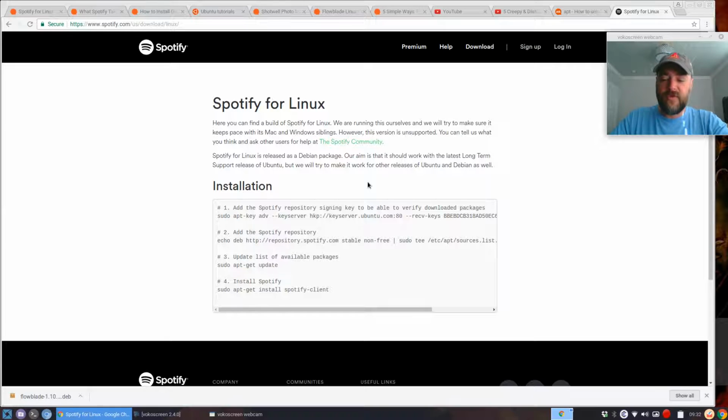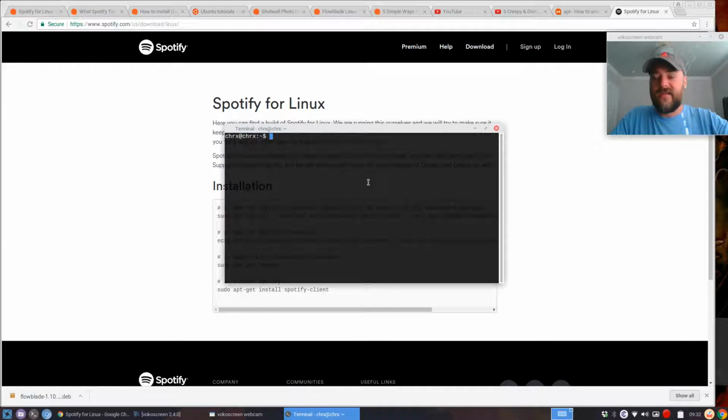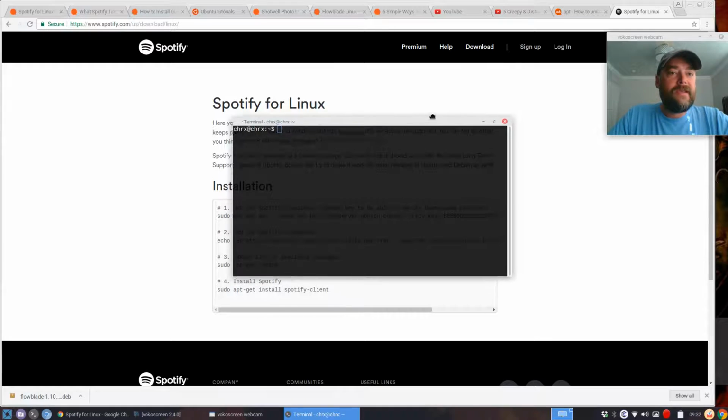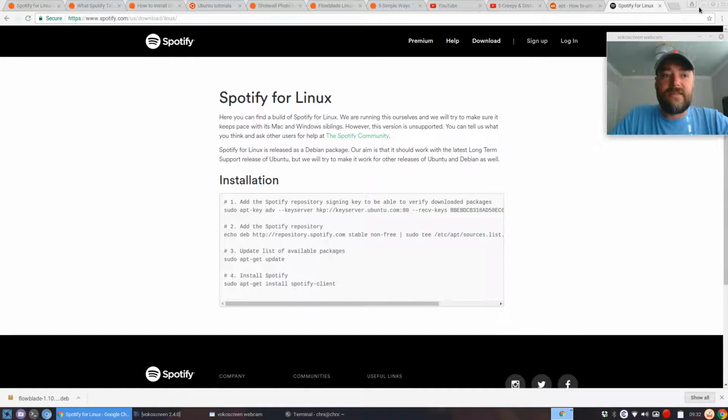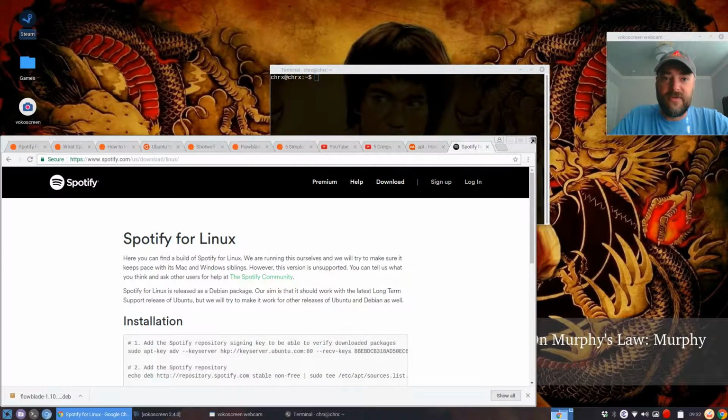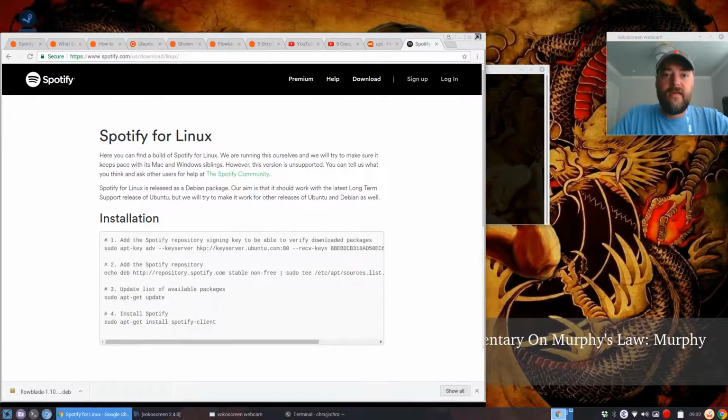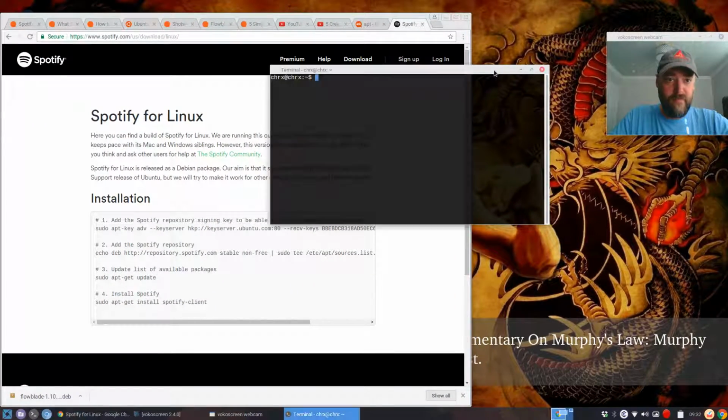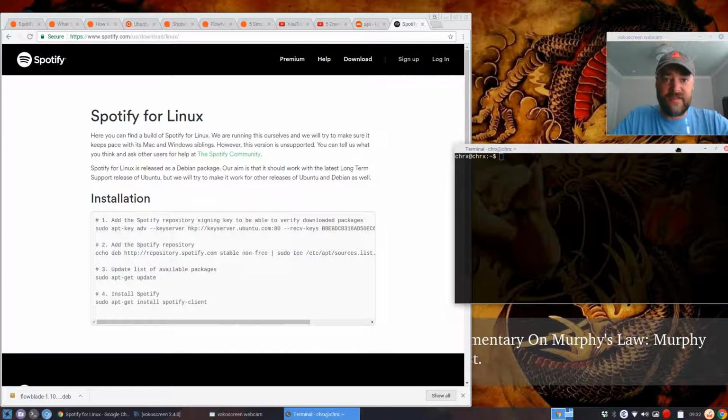To open up your terminal, you hit Control Alt and T. That opens up your terminal box. You can do this two different ways. You can either make this a little bit smaller so you can have both boxes open, which is fine, or just one on top of the other, whatever.